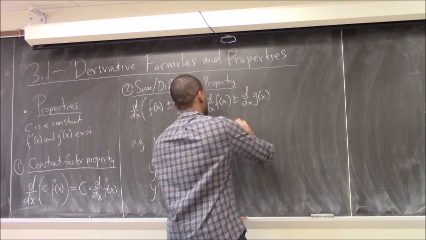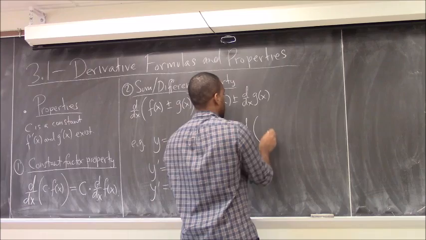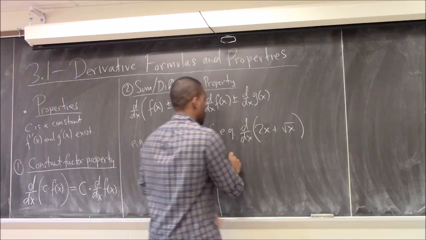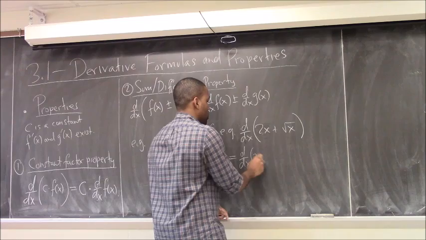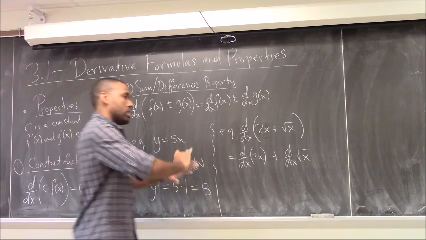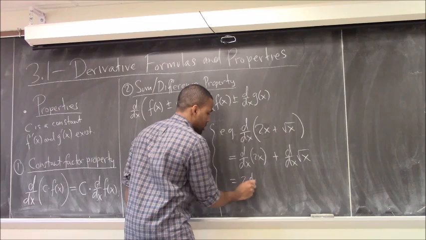If you want to find the derivative of something like 2x plus the square root of x, then what you do is you take the derivative of each individual piece. So you can take the derivative of 2x plus the derivative of radical x. You can just do derivatives separately, they distribute across sums. For this one, the 2 I can factor out, and that's just me finding the derivative of x, plus here, I have the derivative of radical x.